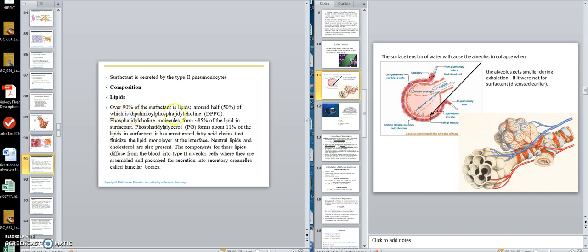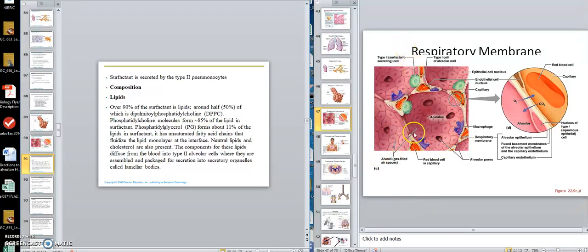See, phospholipids, dipalmitoyl phosphatidylcholine. The head of the phospholipid, remember from NP1, will fit into the water. The fatty acid tails will fit out here. So the head fits into the water and the tail's out here. The septal cells are kind of spaced out. They're secreting their surfactant. When you inhale, they get further apart and the concentration of the surfactant decreases because you don't need it when you inhale. You're making them bigger. When you exhale, though, it gets smaller and the concentration of the surfactant gets higher.